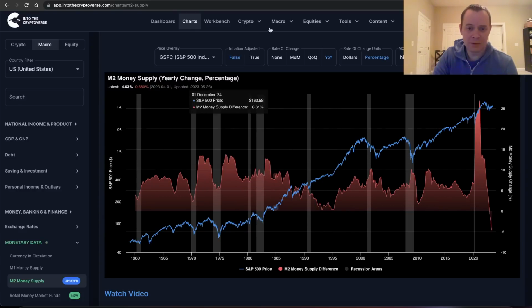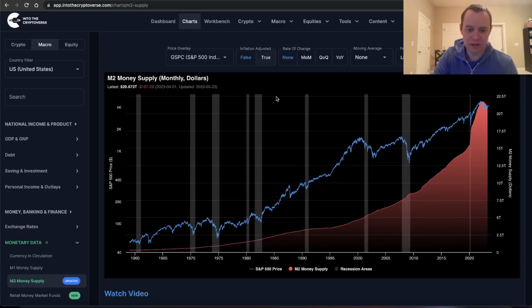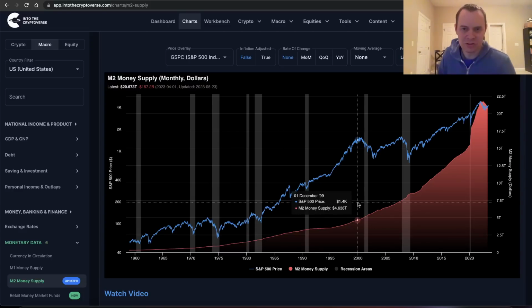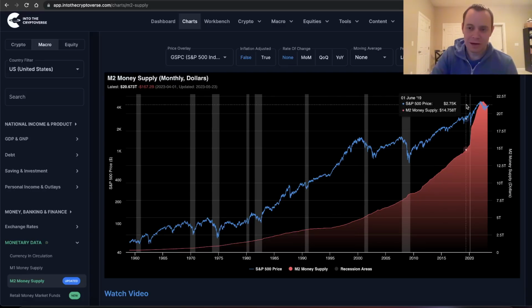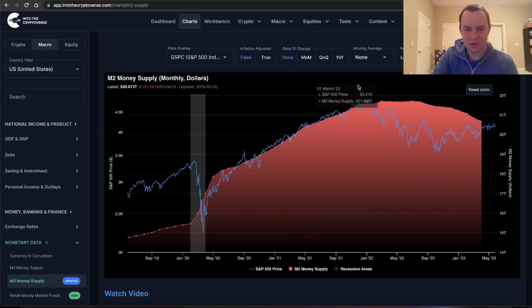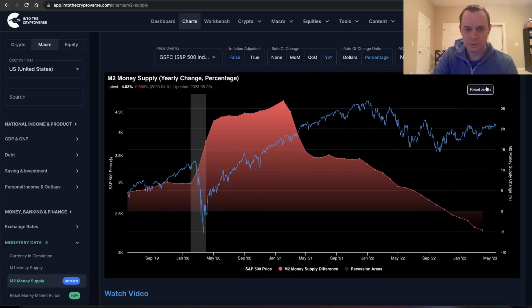And if you think about it, we can go look at just the raw data. You can see it clearly, right? In the 1980s through the 90s, M2 is going up. It's just that at various points the rate at which it's going up is slowing down, but it's still in expansion. Right now, it's not an expansion. It's in contraction. So you can look at the year-over-year percentage change and see that it's at negative 4.63%.